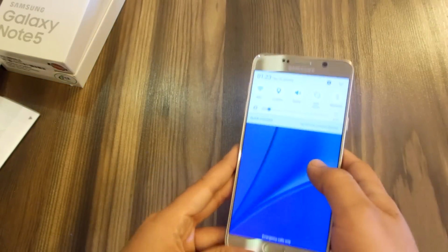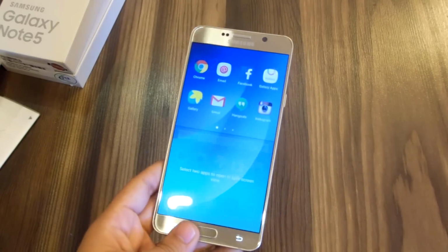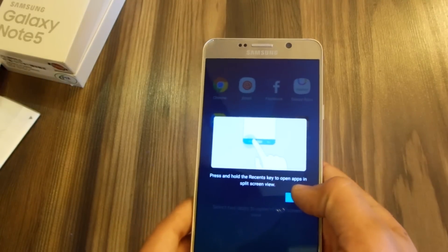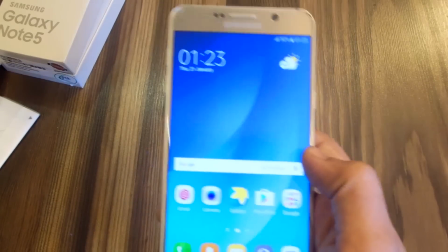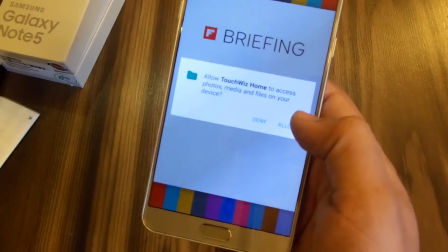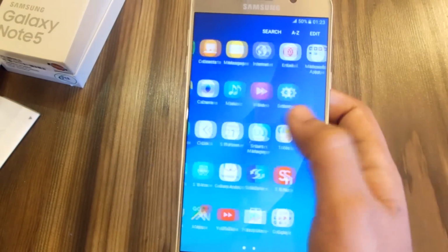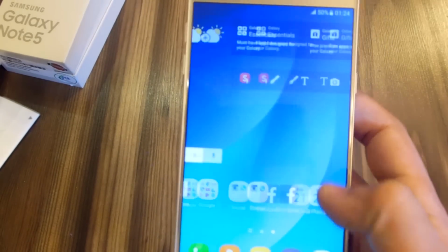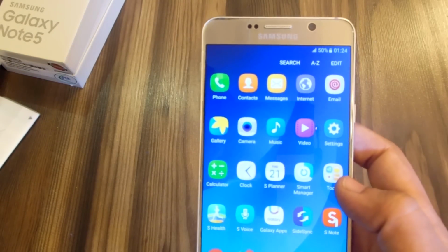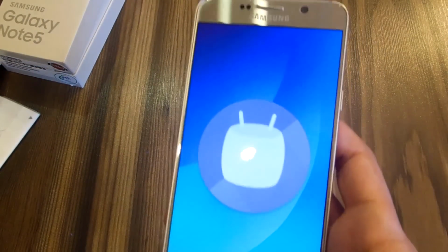Okay, so this is pretty much okay. I have skipped the bootloader screen, and this is how the device looks. Obviously it has the dual multi-window. So this is the TouchWiz. Let's check which Android version it comes with. It comes with the latest TouchWiz UI on top as a skin. So let's go to the settings, about device and software info. So it comes with Android 6.0.1 Marshmallow. It has been upgraded already, so that's great.